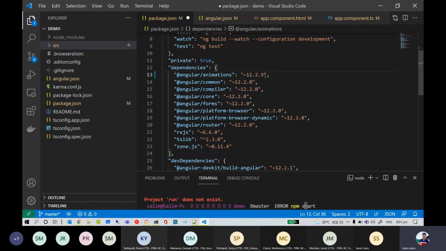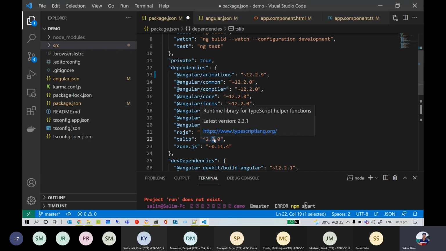No more than that. It will not go ahead and install anything of version 3 in minor release. It will stop at 9. And what caret means is that it will go ahead and release up till 9 for the minor, but it will not go ahead and upgrade to the major version.